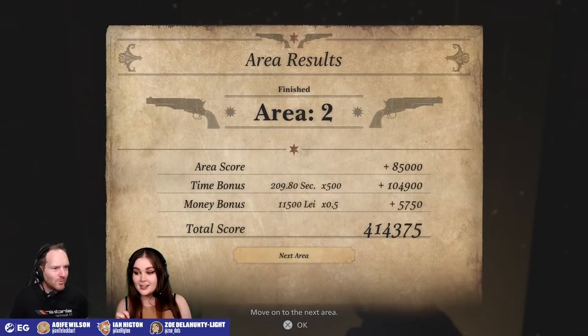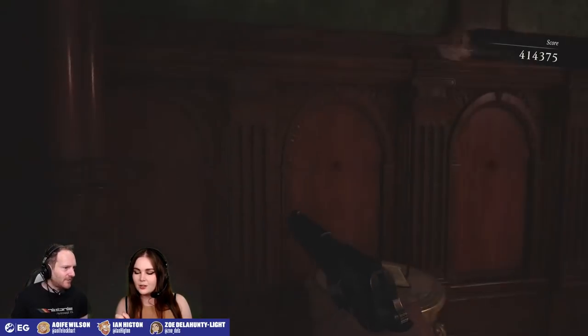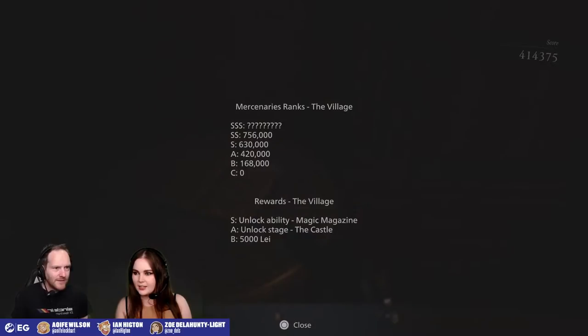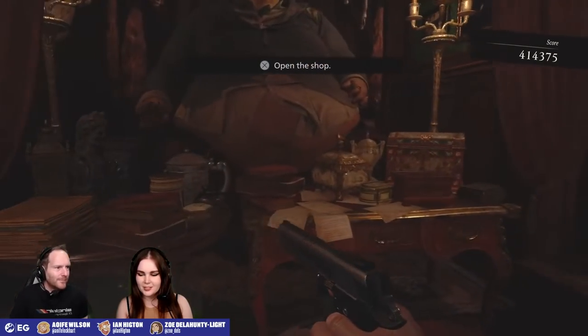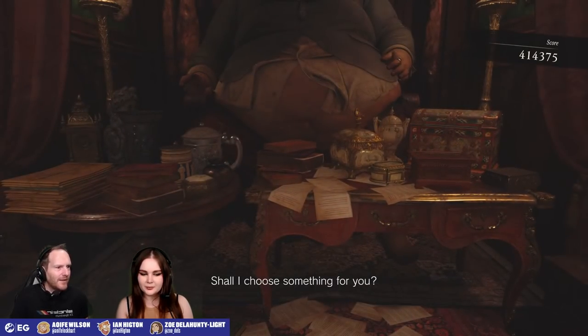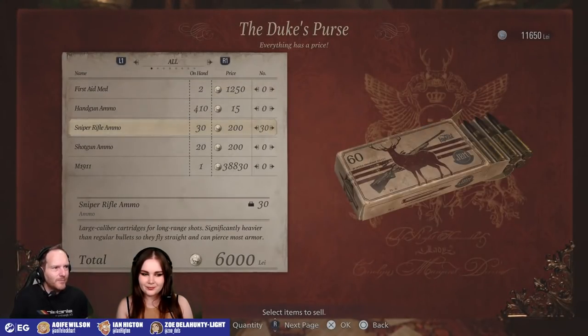Nice. I can't remember. Let's find out what I need to get to S rank. There's a book somewhere. You find that out when you're still in the game. Yeah, so S rank there. Oh, so 630. That's like, what is triple it? How would you even get triple S unlockability magic magazine? I don't know what that means. Maybe it's like infinite ammo or something. I'm not sure, but not needing to reload because it just keeps going. Oh, maybe, yeah. I'll have some of that. Yeah. I will have some of that. But first, sell the snipers.